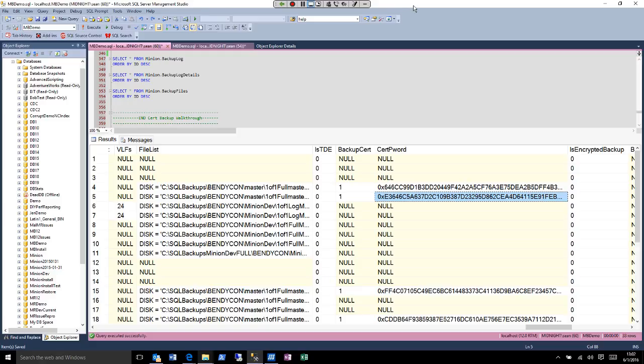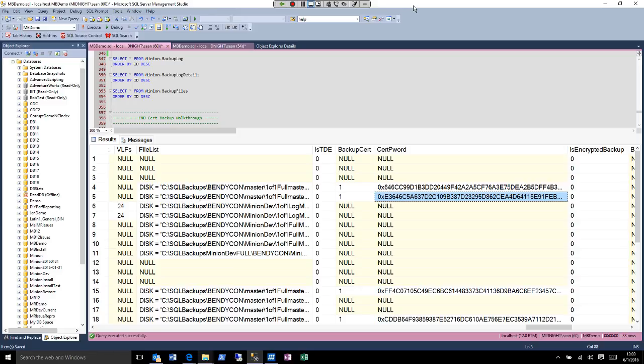You don't have your private key password sitting in clear text in a job parameter somewhere. You've got it encrypted. And you could change that thing every day if you wanted to, every week, every hour if you wanted to. You could have an automatic process that goes in there and just automatically generates passwords every day at midnight and changes that thing every single day, or even every backup type could have a different private key password, and they would all be stored right in here, and you could get them back just by running it through the decryption function.